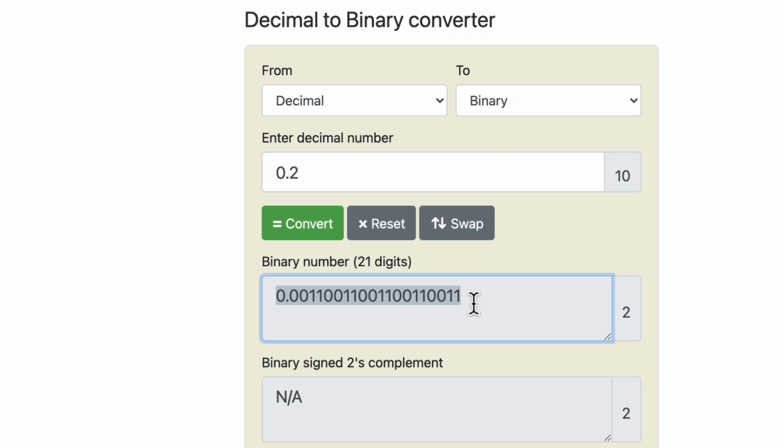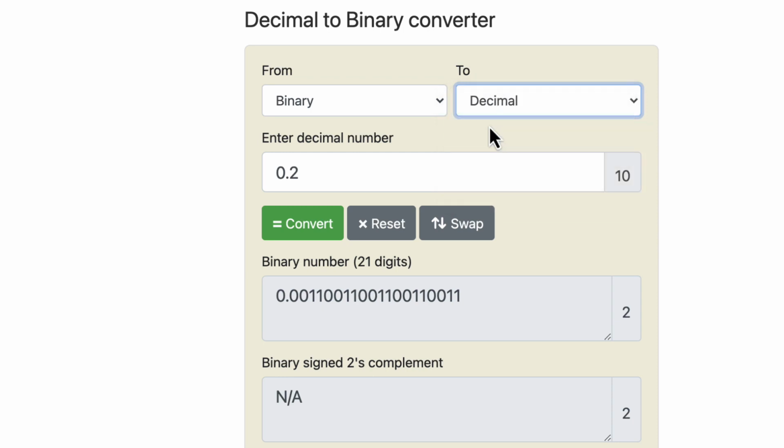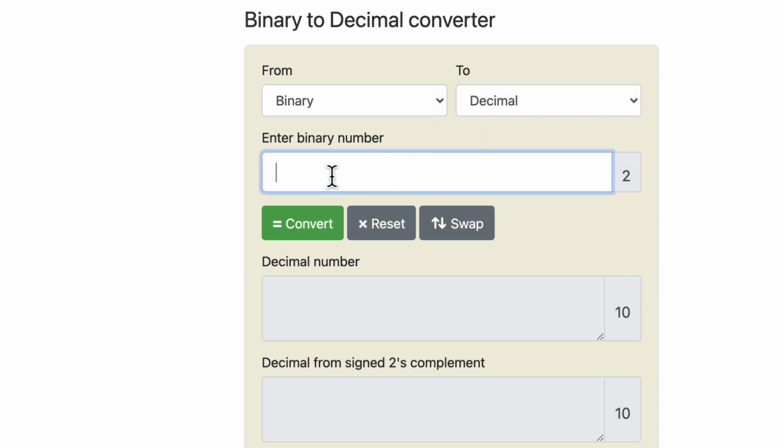So I've copied this value. Now let me choose to convert from binary to decimal. And right here I'm going to paste in the binary number. So this is the binary number we just got. Now I want to convert this number back to 0.2. So let's see what it gives us in decimal.